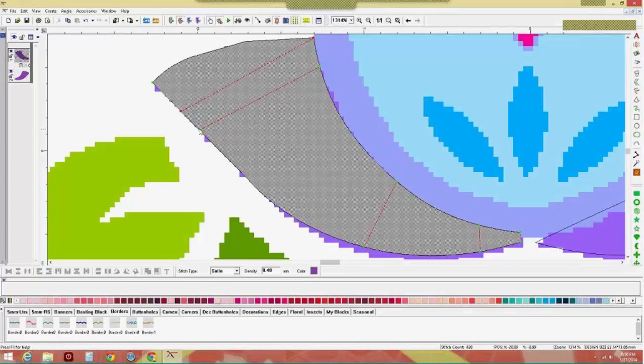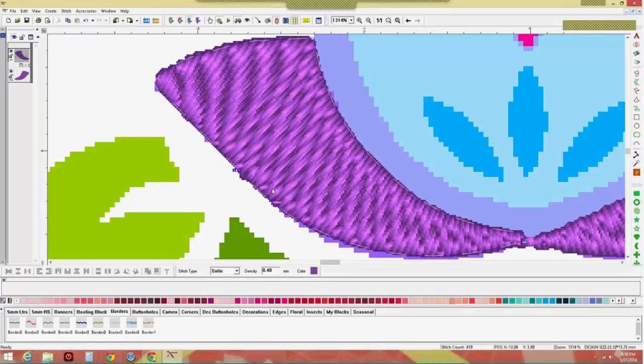But right now, if I just click on these and start to move them so that they have a little better flow to them, then I'm going to get a different appearance on the stitching on this. Okay, so I've moved those around, and now I'm going to generate. You can see the difference in the appearance, right? Now, remember I told you we're going to smooth those out a little bit, so we are.